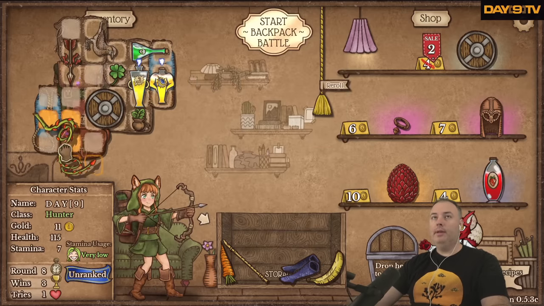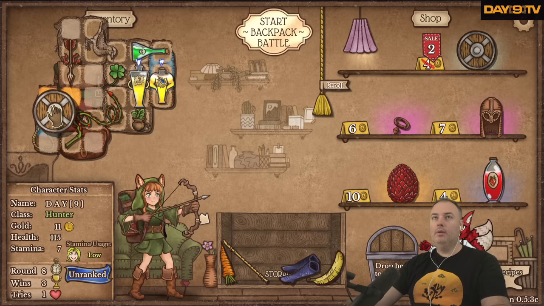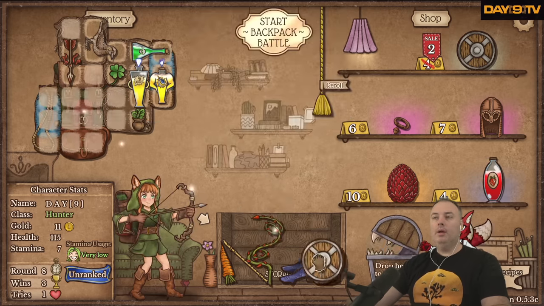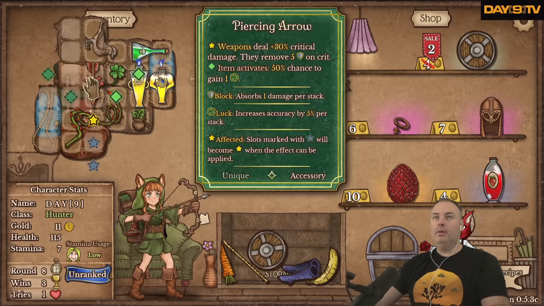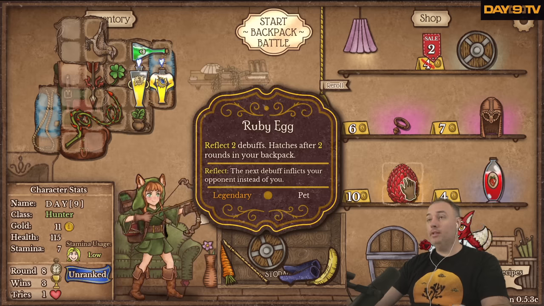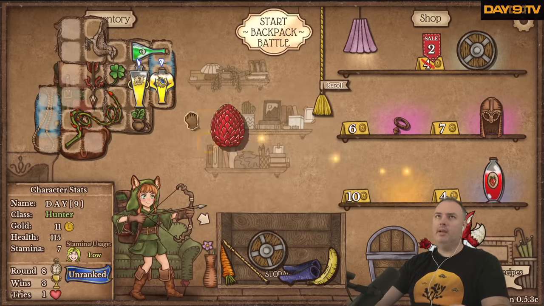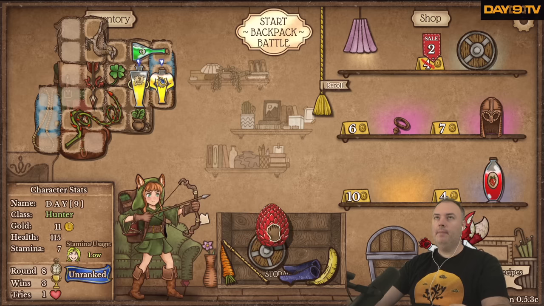Okay, so how do I rearrange this to maximize the sweetness? Let's get this out of here for now, so that we can do something like this. So what is this? Reflects 2 debuffs, hatches up 2 rounds in your backpack? Oh, come on, that's so sick. I get a pet. Takes 4? Well, bad news if you're a bird of the day.